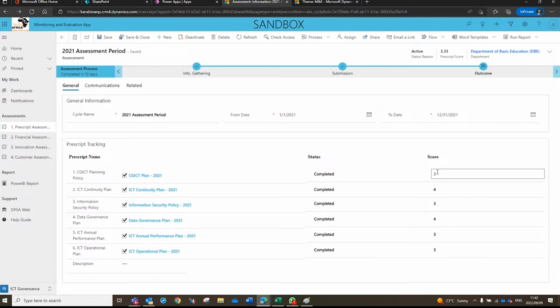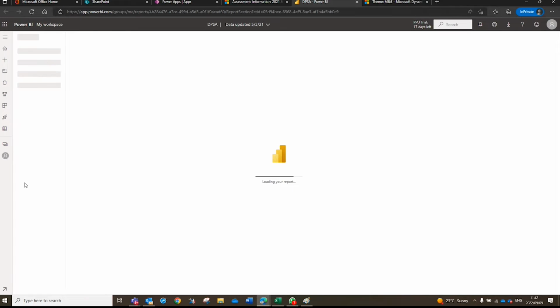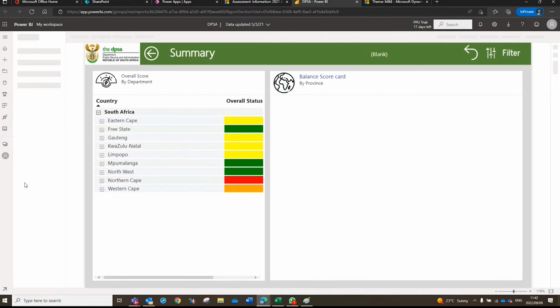We then take the score and we calculate the score, and we give you a prescript score outcome, which is made up of all those scores and the average thereof, which would indicate acceptable, unacceptable, pass or failure within that. And how do we get that view? Power BI is the reporting mechanism that we've included with this. And if I click on this Power BI report, as this report renders, you'll begin to see some visualization of those prescripts that we have defined.